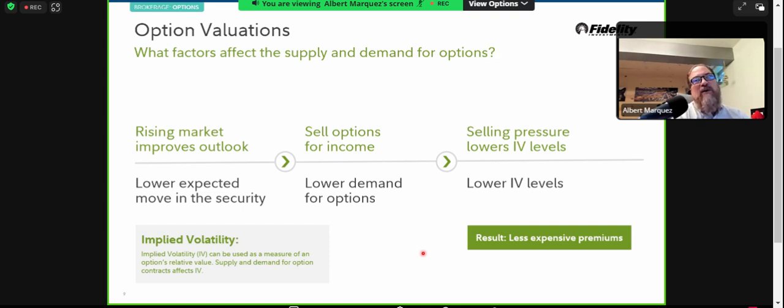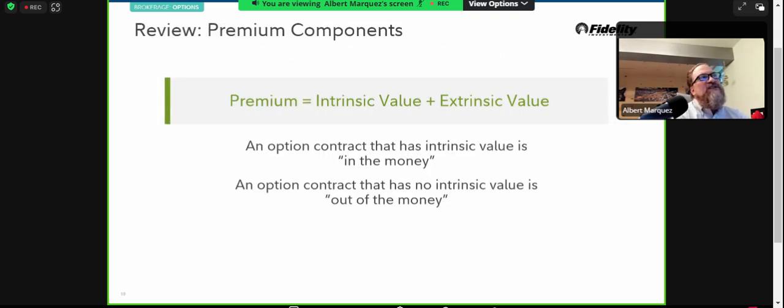Supply and demand are typically one of the things that drive those implied volatilities. That's, of course, a simplistic explanation. We'll get into it more next week, but that is a really simple way of thinking about implied volatility. Now, when we review the components here, and this is why I wanted to break it down into those four elements, the premium is essentially made up of the intrinsic value and the extrinsic value. All right.